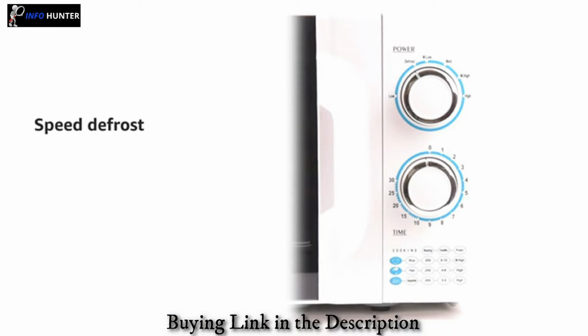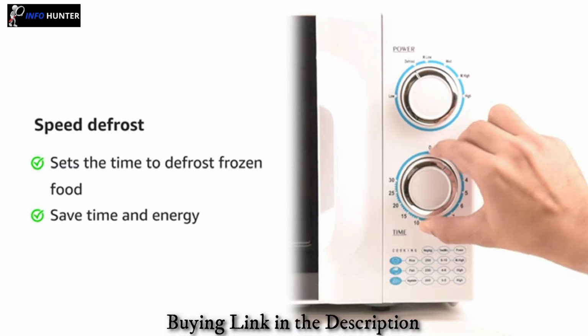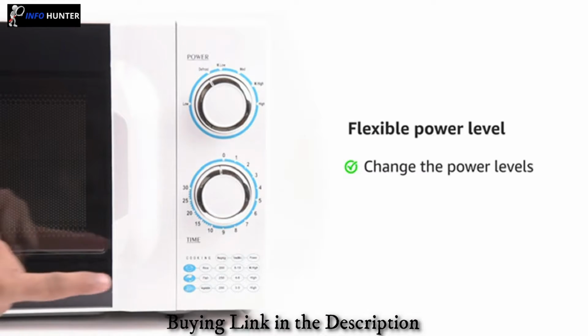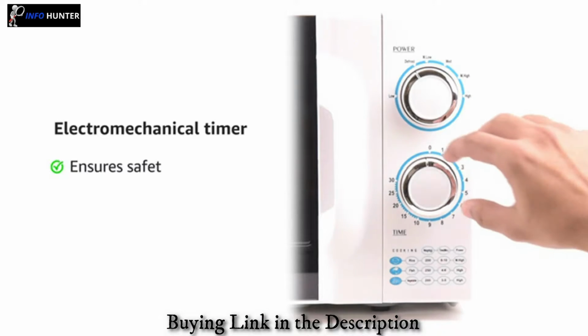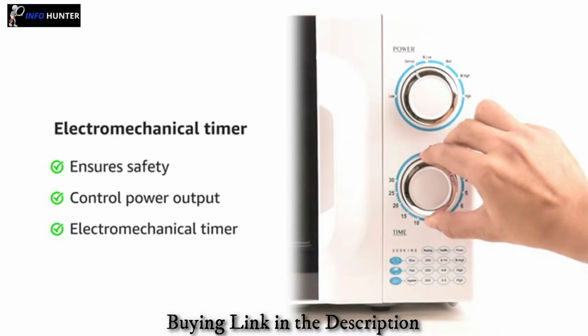With a speed defrost feature, simply set the timer to defrost frozen food and save time and effort. The flexible power levels allow you to change the power levels during the cooking program without any interruption. This microwave from IFB ensures safety as you can control the power output by the electromechanical timer.